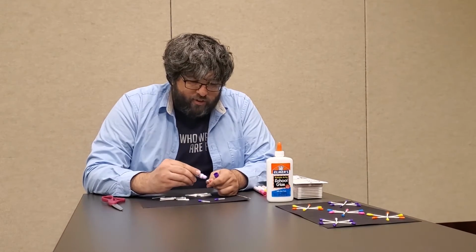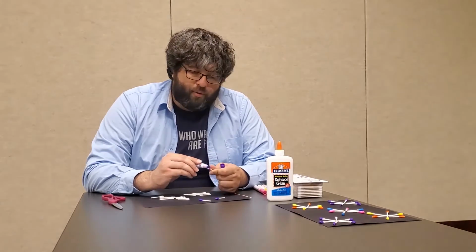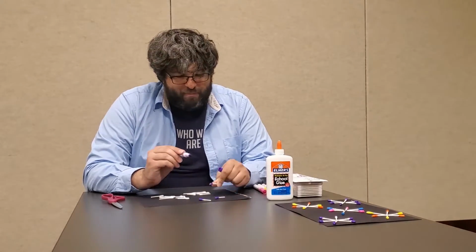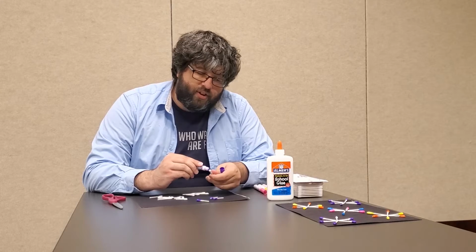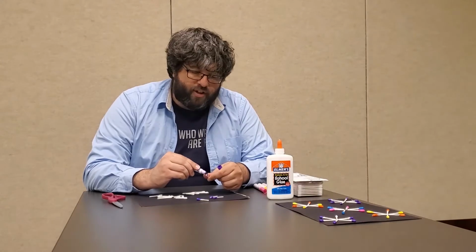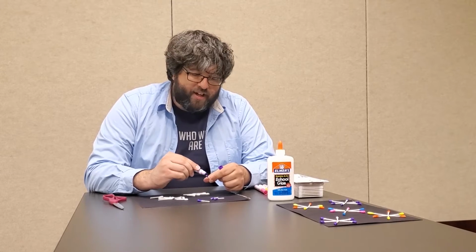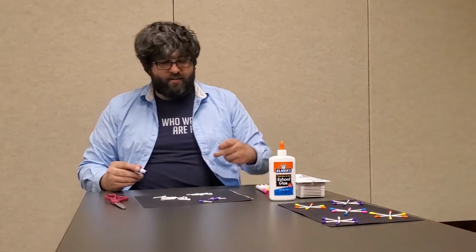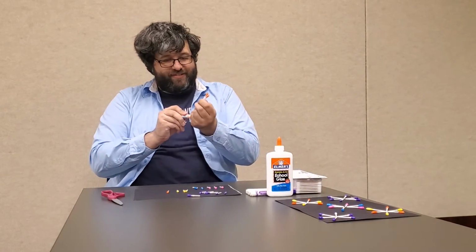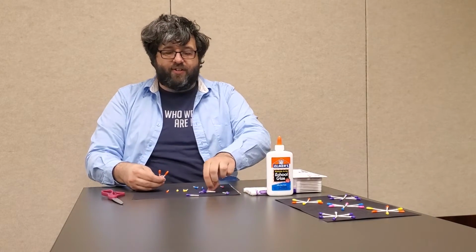Yes. And so the cool thing about these is you can make all of your bursts different colors. Like this one, I just like purple, so I'm just going to make one that's fully purple because I think that's neat. But you can also alternate colors. So like some of them can have 2 different colors on them. And this is just kind of peaceful, just sitting here and making it all nice and pretty. So there we go. So we have our Q-tips with their variety of different colors.